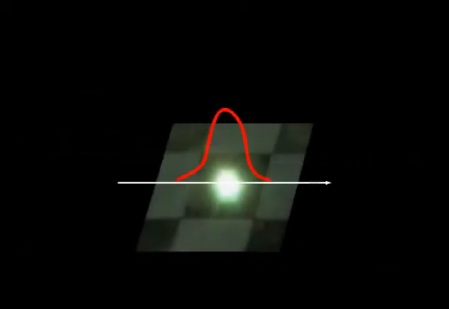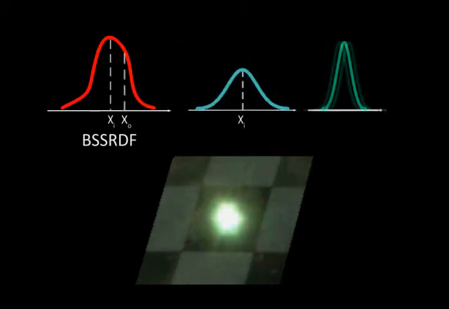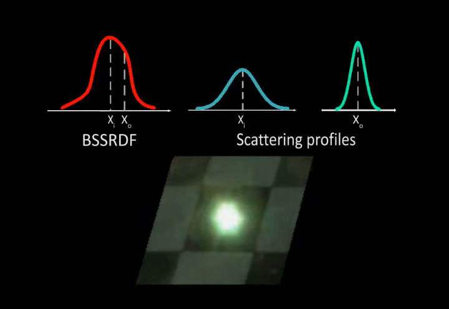The key to our representation is the decoupling of the subsurface scattering between 2 points as a product of two 1D radial scattering profiles, centered around the entrance and exit points. Each scattering profile well captures the local scattering behavior. The appearance consistency of the resultant BSSRDF is ensured by our representation. Please see our paper for details.